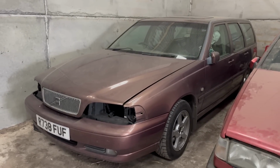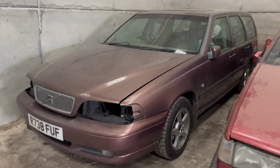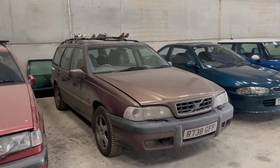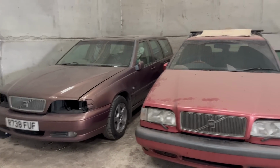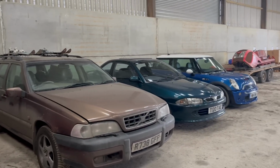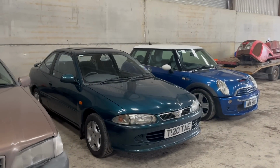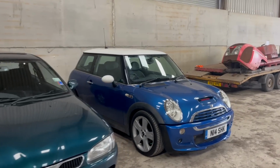Now, if you're looking to buy a car, why would you be looking to buy this car? But basically what I would like to do is I'd like Fuff and Guff to go together. And what you can do then is you can make one really good car out of the two of them, and then you'll be sweet. The Proton and the Mini, I mean, everything's for sale. Why not? Because I want to get off in my camper van. But I really, really like the Proton, so I don't mind if the Proton hangs around, and the Mini is for sale.